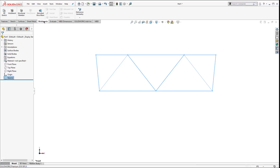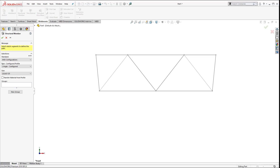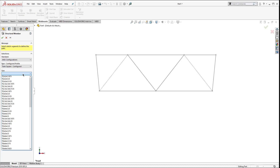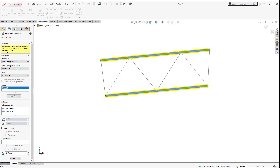If you don't have your Weldments toolbar up, you can right-click on your ribbon and turn on your Weldments. Let's go into Structural Member. I have my ANSI configurations on - we're going to use just some square tube. Let's start off with the big pieces on the top and the bottom; those are going to be 4x4x1/4. I'm going to select that component and use these as the centerlines so that way when they come together that's going to be my vertex. I'll use that one and this one at the same time.